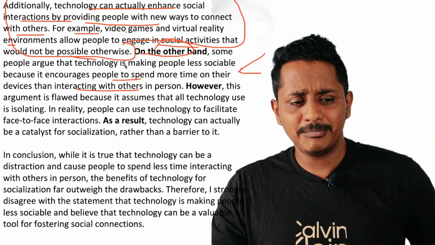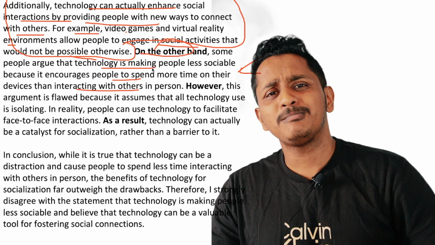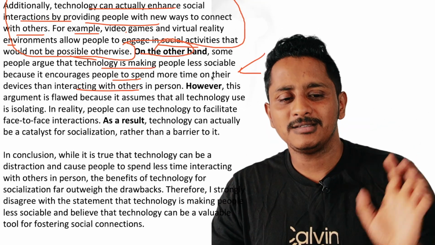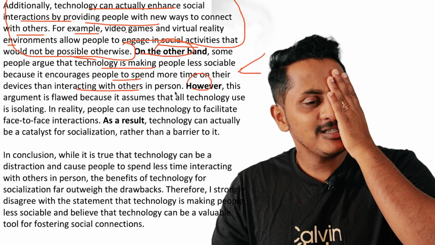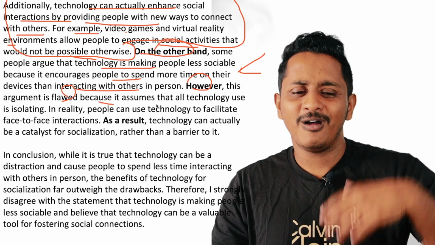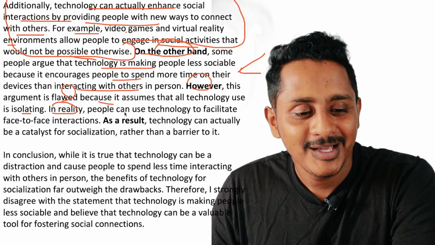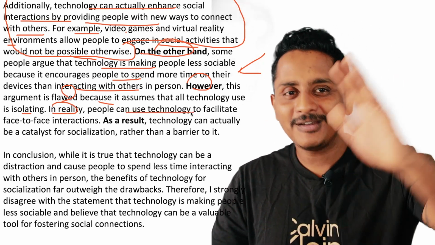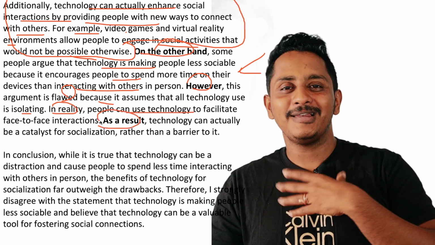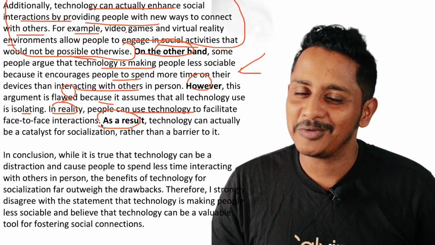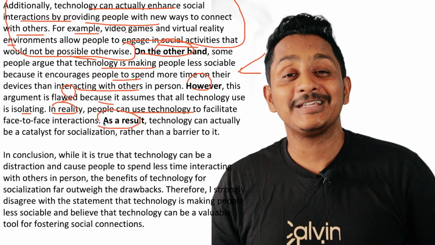We supported it. Some people believe that technology is actually making people less sociable. Why? Because of this reason. However, this is flawed because it assumes all technology use is isolating. In reality, it is not. People can use technology for different purposes. As a result, I believe technology is not making people less sociable, and I disagree with that.